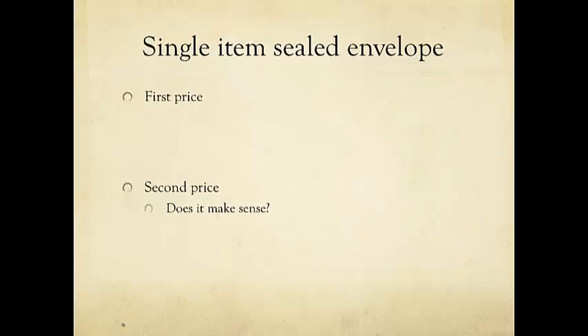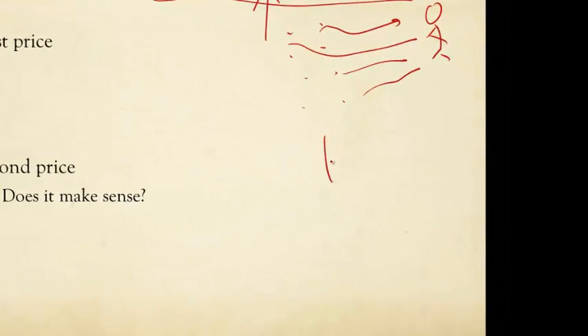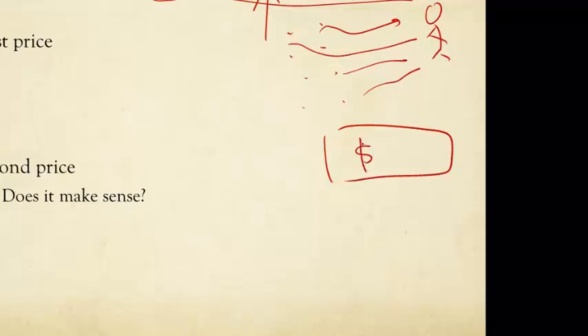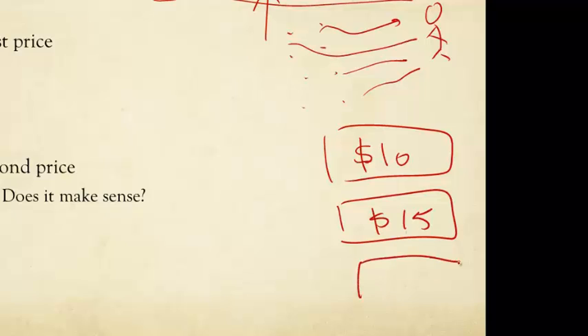All right, so that's a public auction. But in many cases, you don't have a public venue, or you have one, but you just don't want to use it. In auctioning off many things, for example, government auctioning off municipality projects and so on, you use a so-called sealed envelope. So here's the auctioneer, and all these buyers standing here will each pass an envelope to the auctioneer. And the envelope has a number written on it. And then the auctioneer will say, all right, I'm going to go back to my room, open all the envelopes at the same time, and see what the numbers in there are. Okay, 10, 15, 12, and so on.